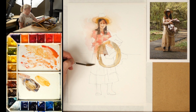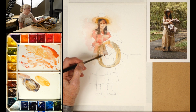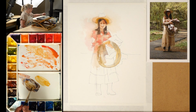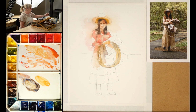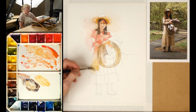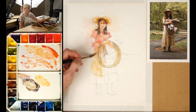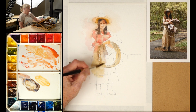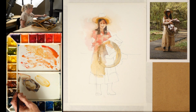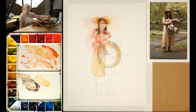Okay, then her skirt is a little bit of a warmer color. But see how I'm just going right over that rope as if it's transparent pretty much.